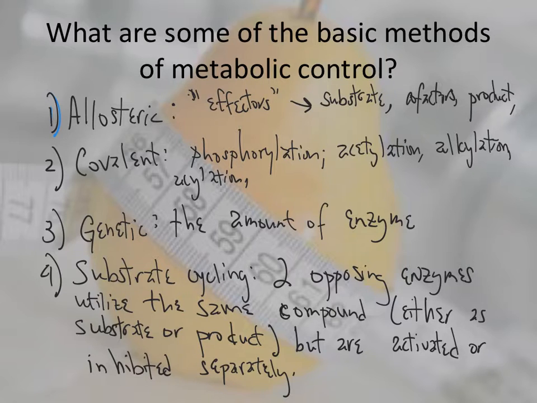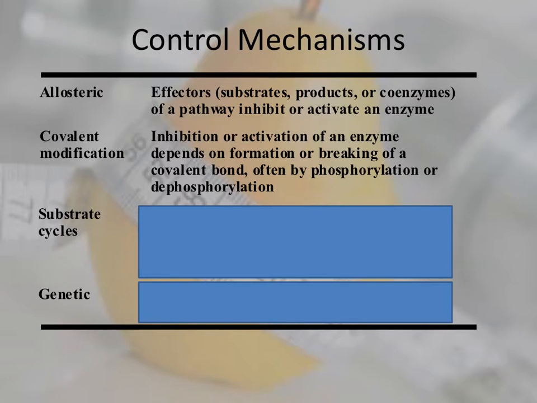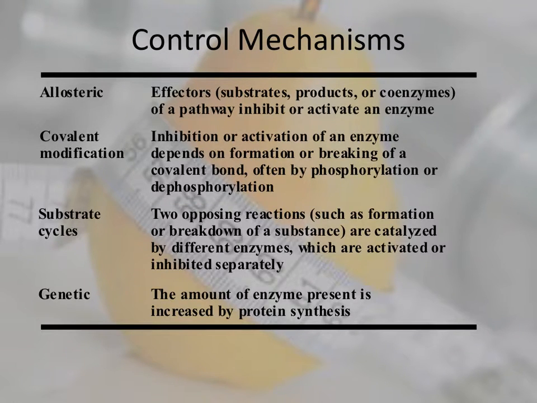And so we see a lot of times how ATP may activate something, but AMP activates the opposing one. Okay, because ATP means it's high energy, you have lots of energy already, whereas AMP or ADP for some enzymes means that you don't have enough energy, and so you need to have more energy on hand. All right. So that's what all these are saying right here. Like I said, I swapped these two because it's easier to explain genetics typically than substrate cycling.